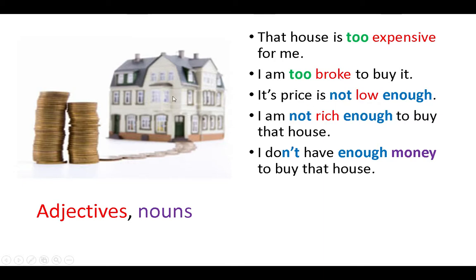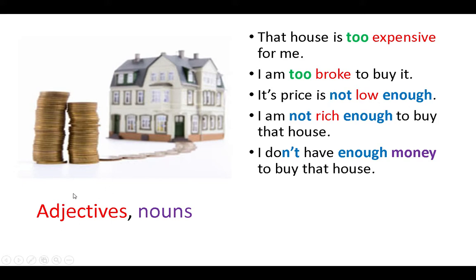Now, maybe the price is low. Maybe the price is only 200 million pesos or 100 million pesos. But it is low, but you know, not for me because I only have 20 million pesos. So its price is not low enough for me to buy it, okay? Let's suppose I am rich. I have $12 million in the bank. Very rich. But the house I want to buy is $20 million. So I am rich, yes, but I am not rich enough to buy the house, right? So yeah, again, with adjectives.